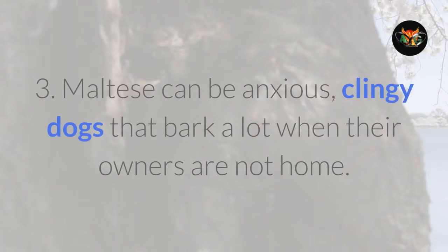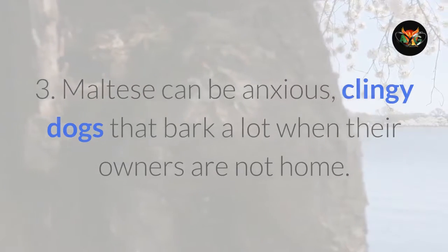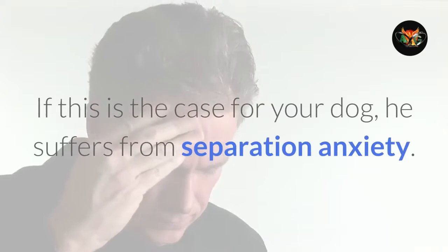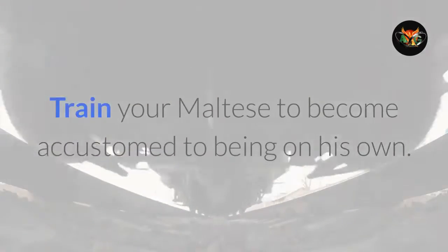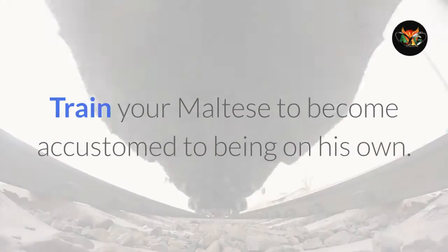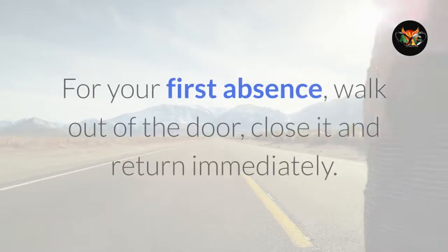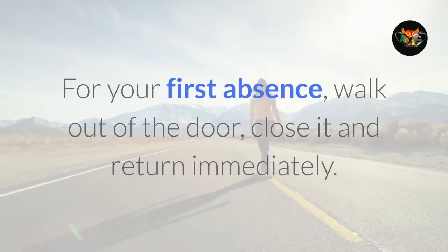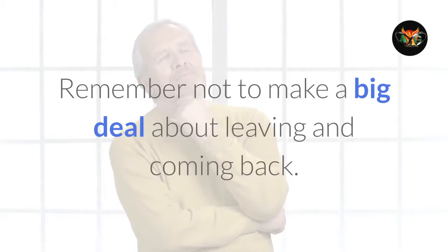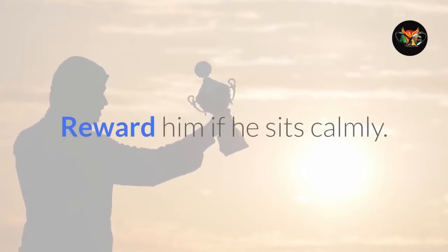3. Maltese can be anxious, clingy dogs that bark a lot when their owners are not home. If this is the case for your dog, he suffers from separation anxiety. Train your Maltese to become accustomed to being on his own. Begin with short absences. For your first absence, walk out of the door, close it and return immediately. Remember not to make a big deal about leaving and coming back. Reward him if he sits calmly.